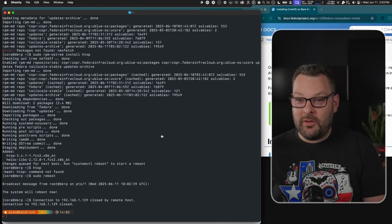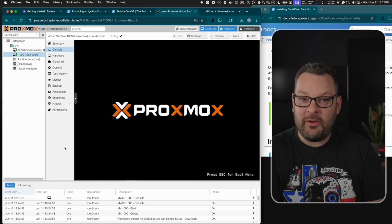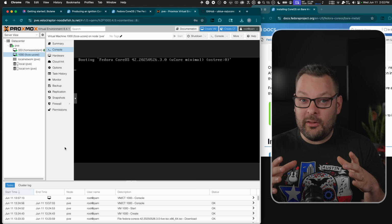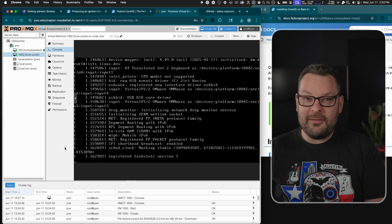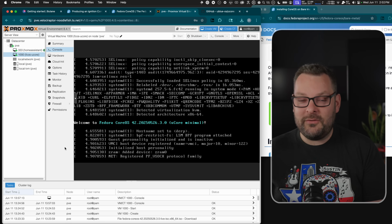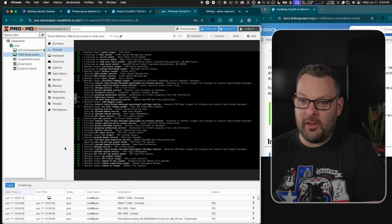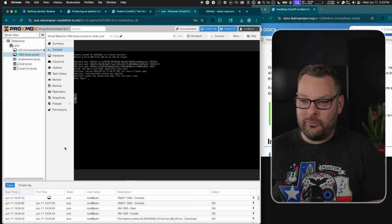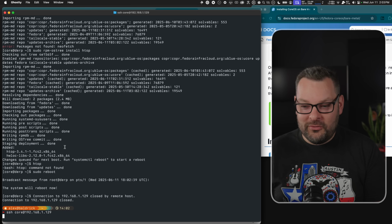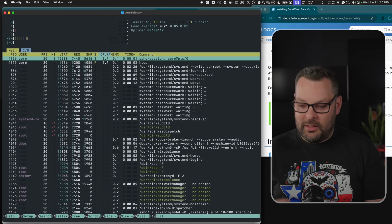So we're going to have to reboot the virtual machine. If we go back over to our Proxmox host, we can monitor the progress of that reboot. And remember, this is all running on that little small 1 litre Dell small form factor PC. Like, you don't need a huge rack's worth of servers to have some fun in your home lab. This is running Immich, this is running Home Assistant, this is running Audiobookshelf all at the same time, whilst it's doing all this stuff with Fedora uCore. Honestly, modern computers are incredible. But now we've rebooted, you can see that we've got htop available to us.